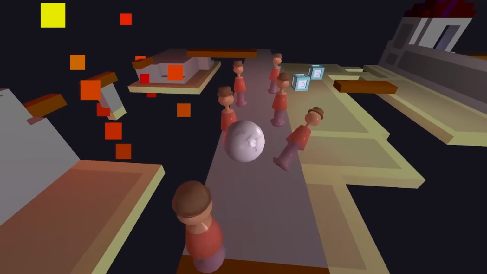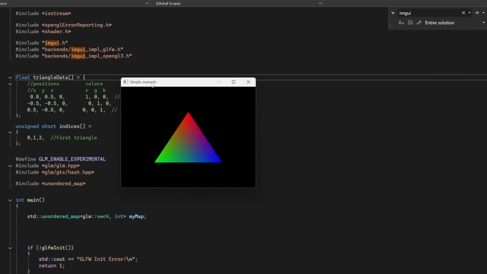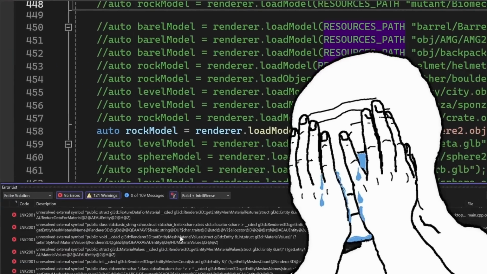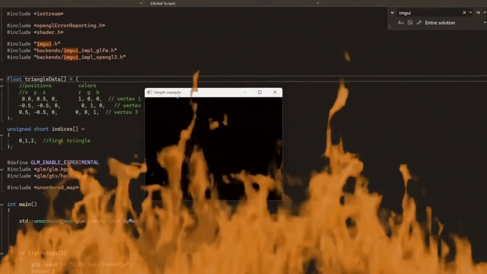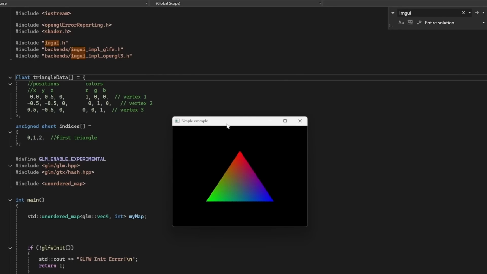Do you want to finally make 3D games in C++? Do you want to learn OpenGL but no matter what you do, you can't get to link the libraries, or you can't make the triangle render on the screen? Don't worry, I know exactly how to fix your problems because I was in your place many years ago. And I promise that if you follow my advice, you'll get your first triangle very soon.